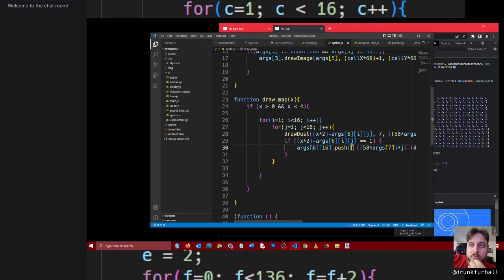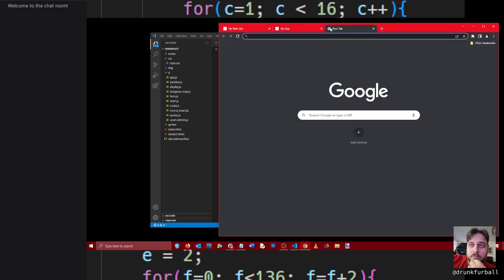Now the problem is this is probably going to add over and over and over again to our list. So what we're going to want to do is, before we add, we need to check if something exists in our array.